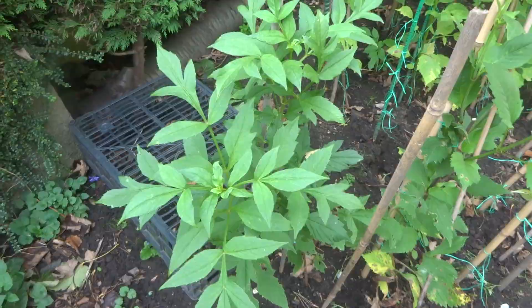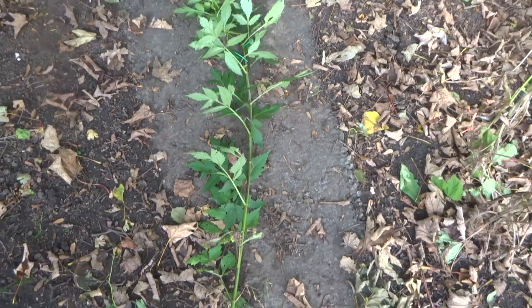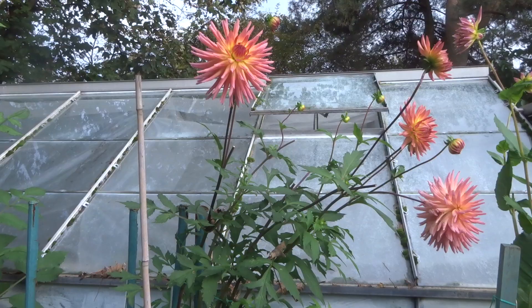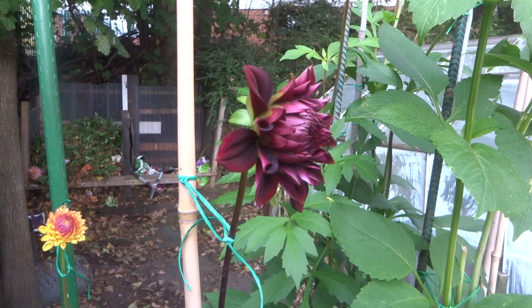So it's now on the compost heap which is starting to bulk up quite nicely. Here's another non-flowerer — as you can see it's produced quite a sizeable tuber which I'll need to make sure I destroy. I don't want it growing again next year. Goodbye. I'll keep the rest of the seedlings going as long as I possibly can to try to bulk up the tubers so they're more likely to overwinter, and also to give the ones that haven't bloomed yet a little bit more time to see what they look like.